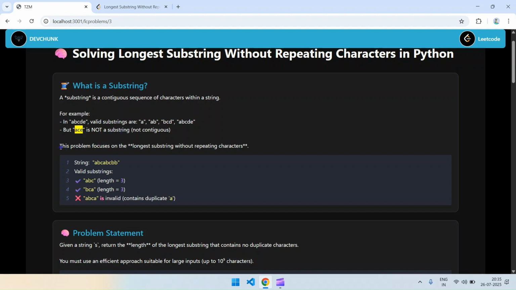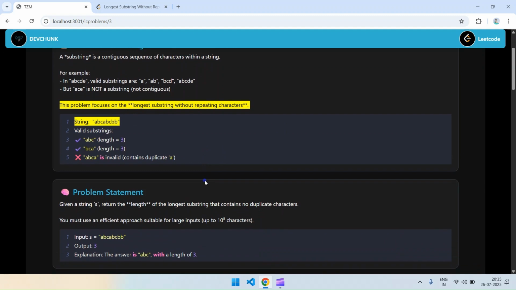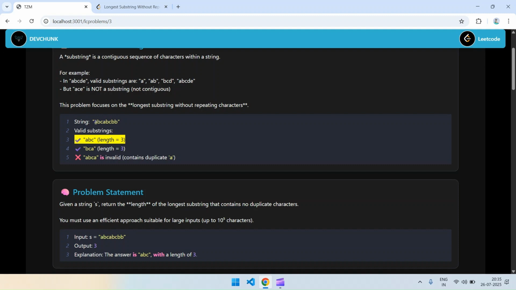The problem focuses on the longest substring without repeating characters. Here we have a string, and the valid substrings with the length 3 are ABC, because we can take only ABC here. BCA is also a substring without repeating any characters, and we can take CAB, which is also a substring without any repeating characters.